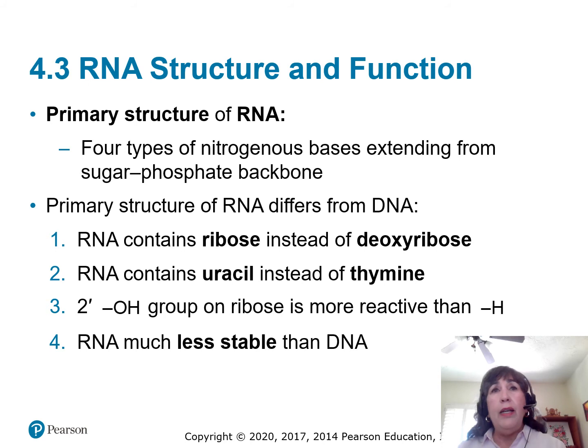And so how is it that RNA differs from DNA? First of all, instead of having deoxyribose, it has ribose. Number two, it has uracil instead of thymine. And number three, its 2' hydroxyl group on ribose is more reactive than the hydrogen. So for step four, we can say RNA is much more chemically reactive than DNA, and it's a lot less stable.